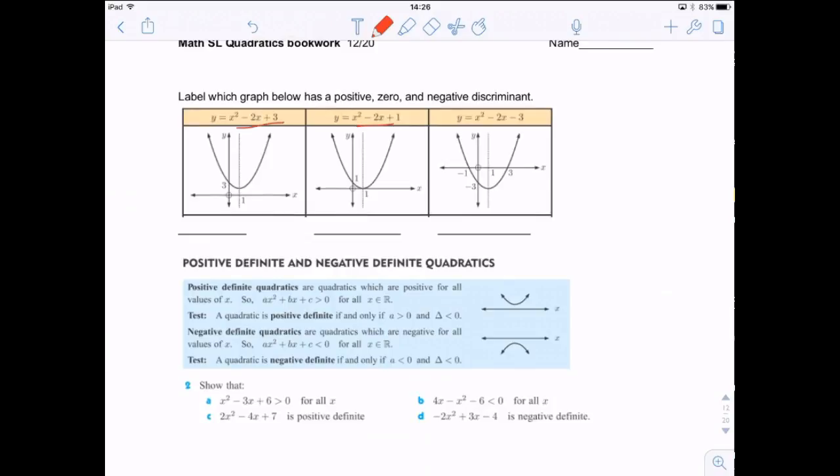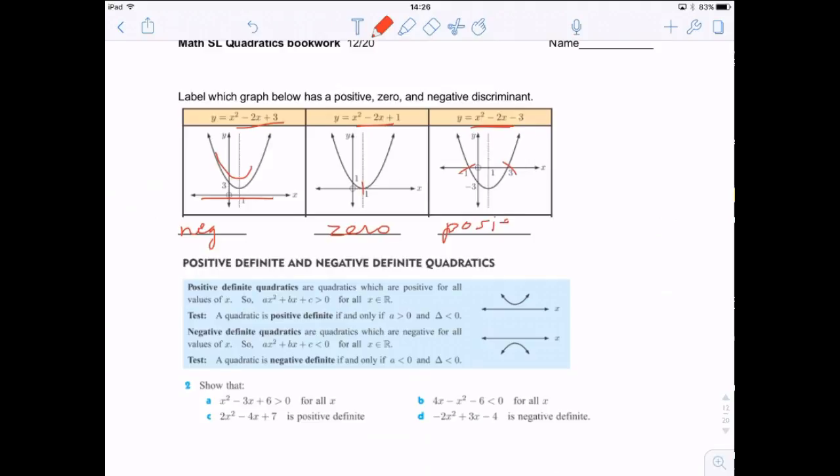So, when we look at these three drawings here, just from the drawings, without even looking at these equations, we can tell which has a positive, 0, and negative discriminant. If the parabola does not cross the x-axis at all, like in this case, there are 0 solutions, which means the discriminant was negative. And here, it touches exactly at 1 point, which means there was one solution, which means the discriminant was 0. And here, there are 2 crossing points, which means there are 2 solutions, which means the discriminant is positive.